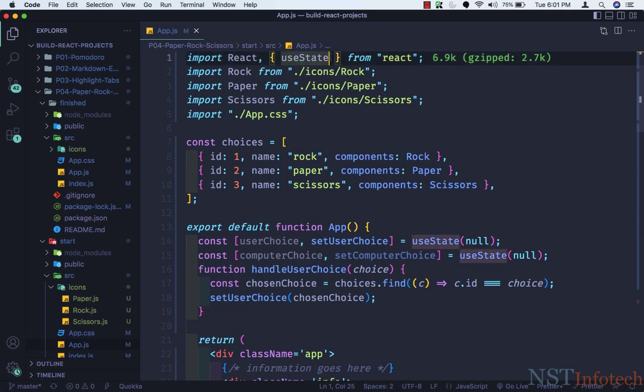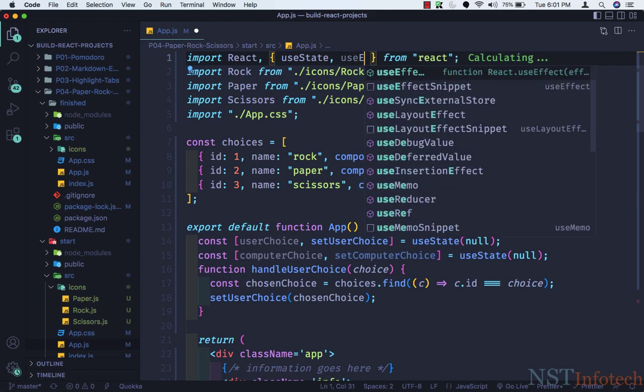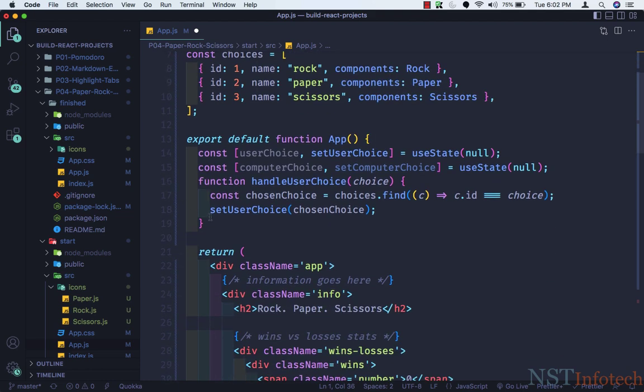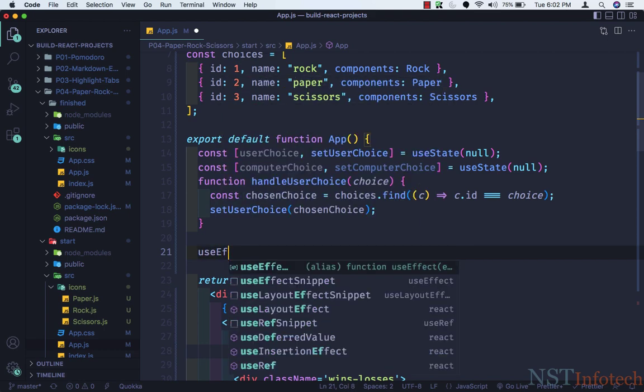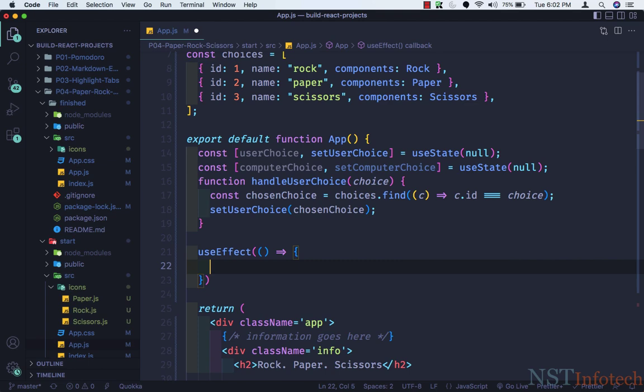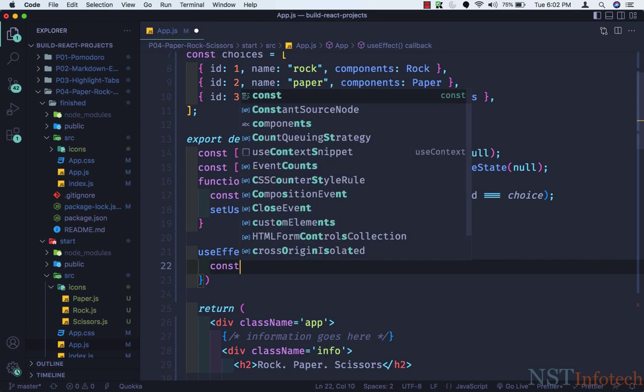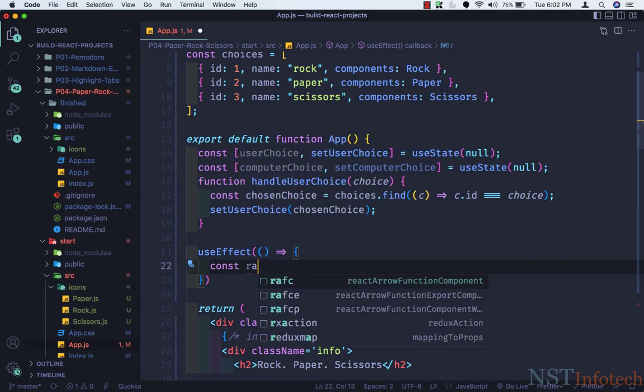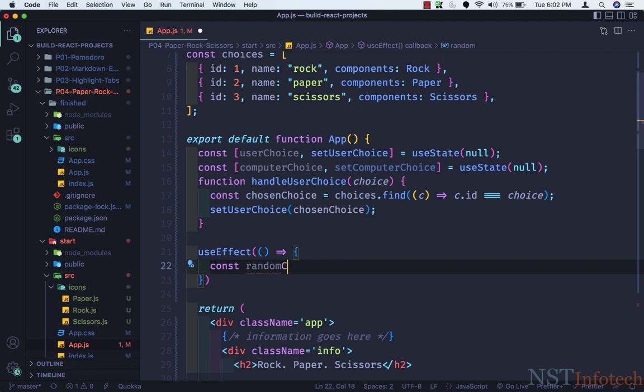Let me save this. Now we need to use one more hook which is called useEffect. So let me first import useEffect. Here I'm going to say useEffect, and inside this I'll take an arrow function, and we need to create a const, and I'll give the name as randomChoice.